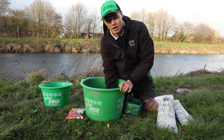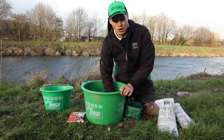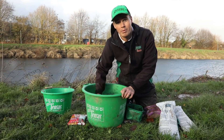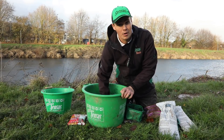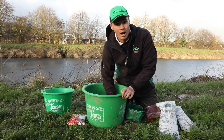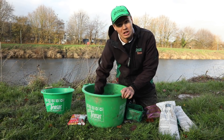The grilled and crushed hemp increases the feed content of the ground bait, which is really crucial when you're looking to catch weights of fish that are running up the river. It allows you to hold them in your peg for fractionally longer than the man up or downstream of you, which in matches where weights are tight can make all the difference to winning or finishing second in section.